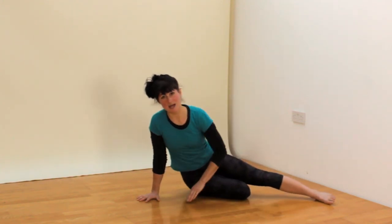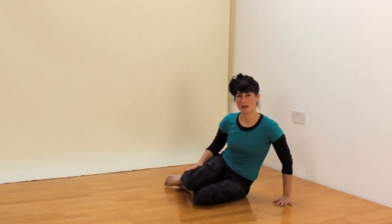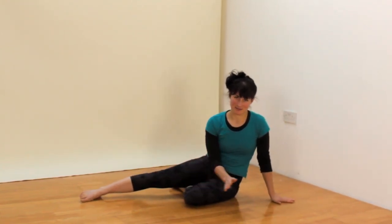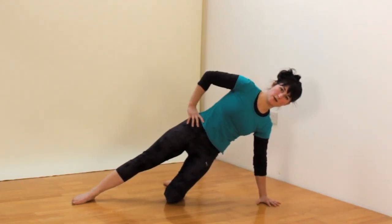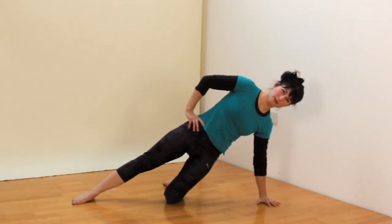Bring the hips down. Swing the legs around. Knees bend. That knee stays bent. This leg straightens. Push the hips up. Try and peel that hand here off the floor. Bring it up to the hips. Let's stay here for 1, 2, 3, 4, 5, 6, 7, 8, 9, and 10.